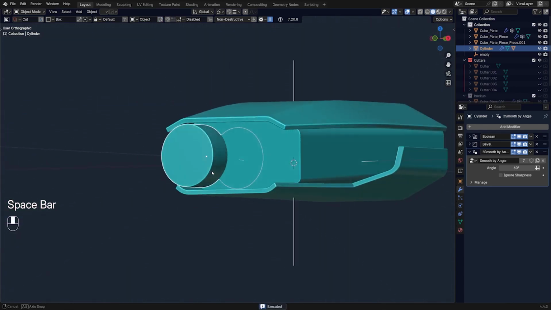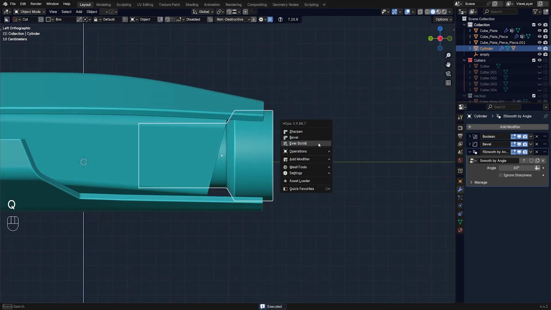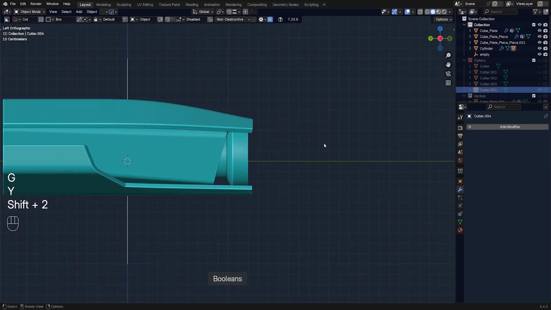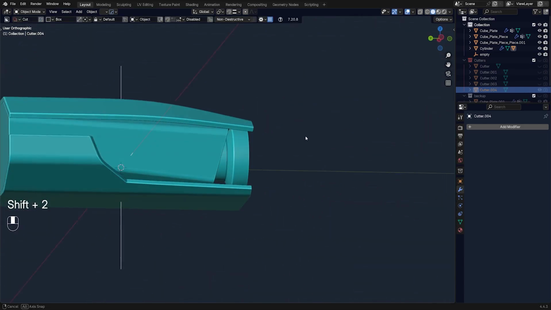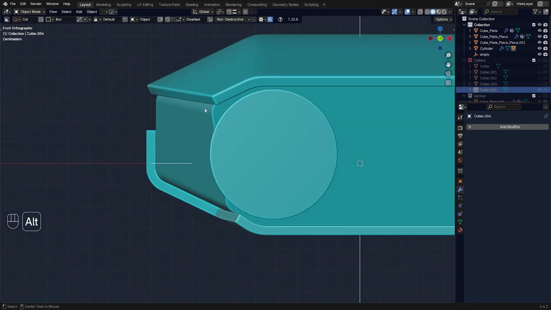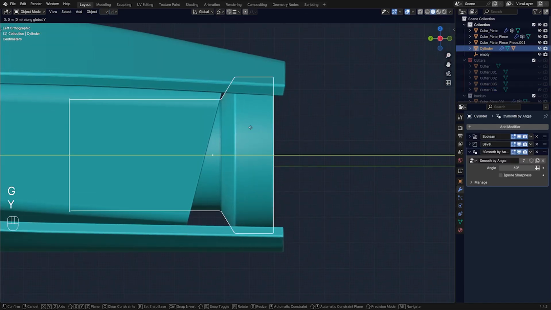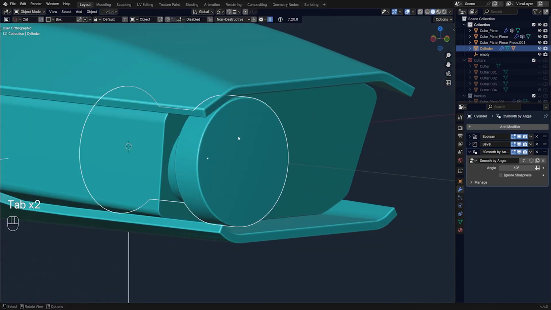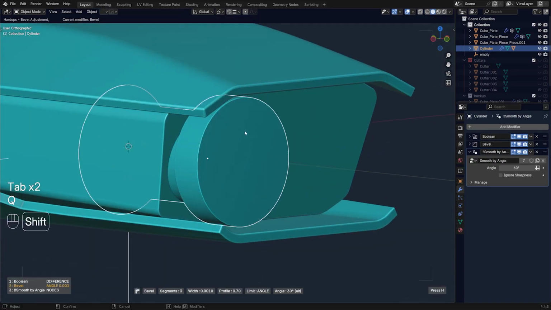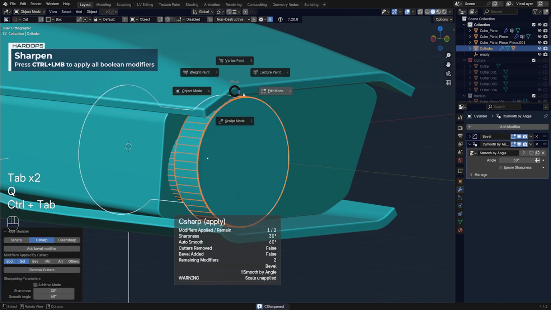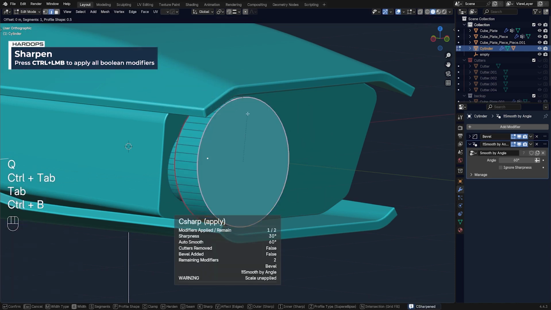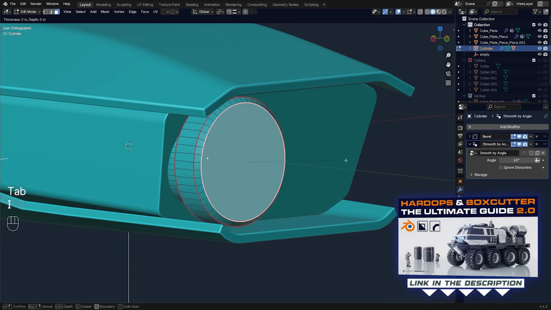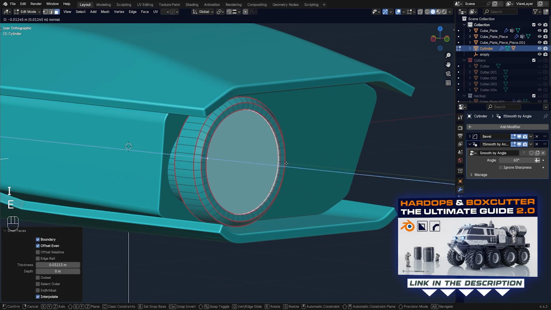We could make it narrower, or we could even hide it inside of the model here like this, right? But it's gonna create this kind of a cool massive lens up front. I kind of like this, you know. And this could be beveled a bit less. This could be chamfered, so sharpen, and then chamfer this, right? And then we got this kind of a lens structure here, right?